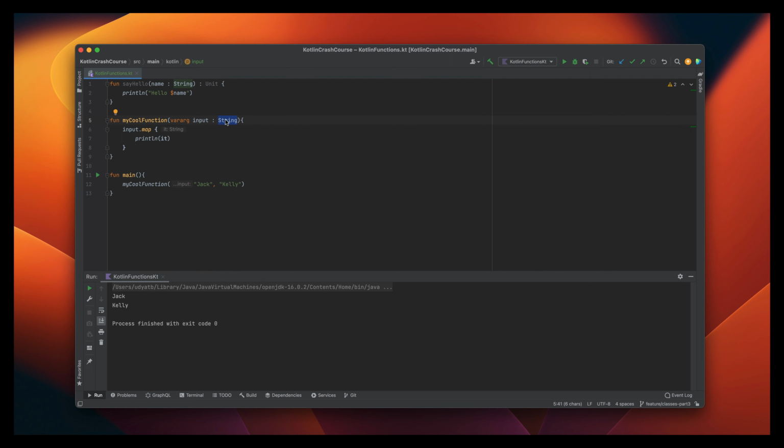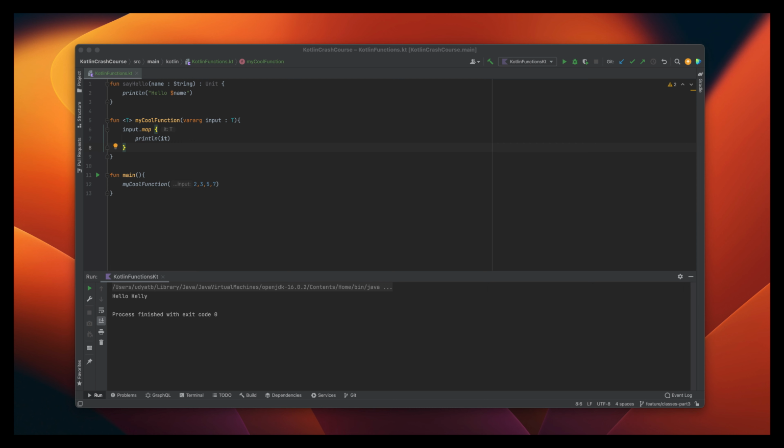We can also define it of type T, which is generic. So let's make it generic so that I can send in other types as well. And in order to make this generic, you'll have to define the type in front of the function name like this. And here I can send in any parameters. It could be an object type, which would have a toString method. And I can also send in integers. So let's send in a few integers in here. And that's pretty much it.